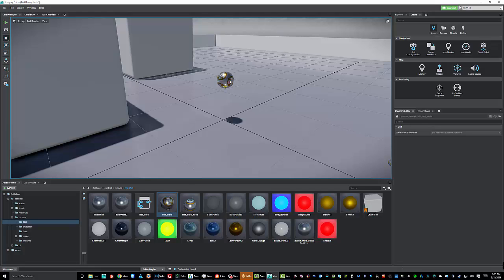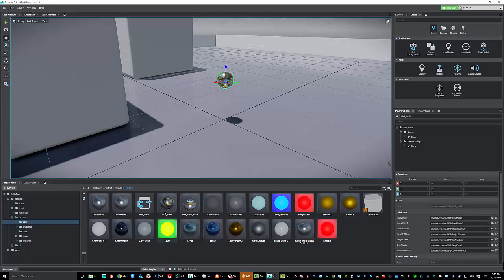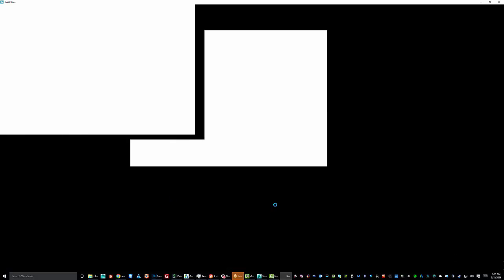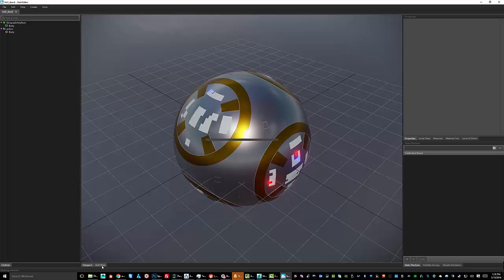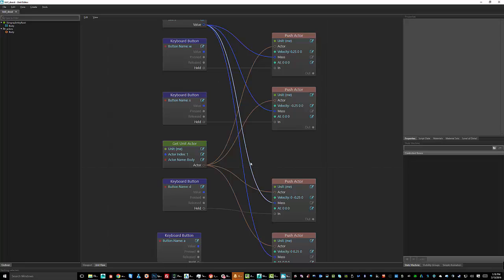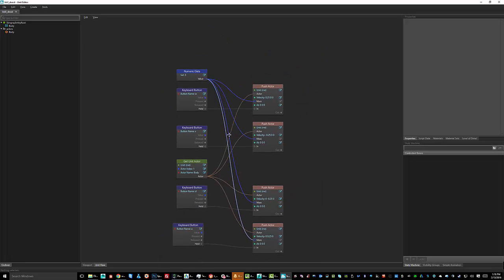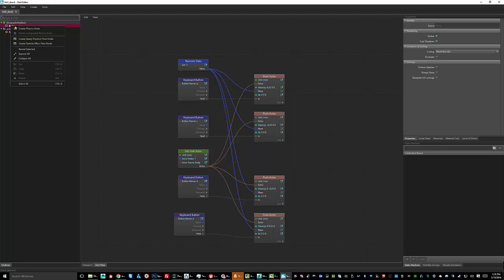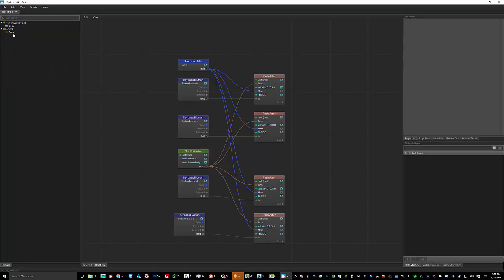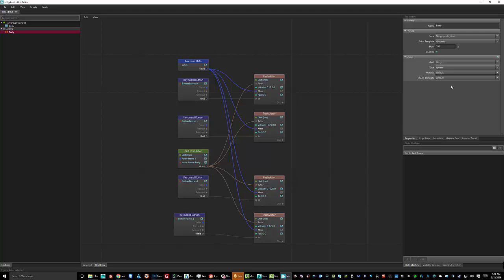So first thing that I did was I went into this ball, okay, and I just double click on it, and I'm just going to go into the unit flow, all right. And here you can look at the unit flow, and I just set it up really simply, okay. The first thing that I did was I created an actor for it. So to do that, you're just going to go right click, create physics actor, right. And then for the body, I just set it to a sphere for the type.